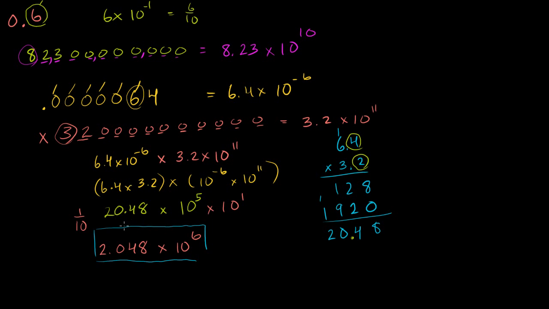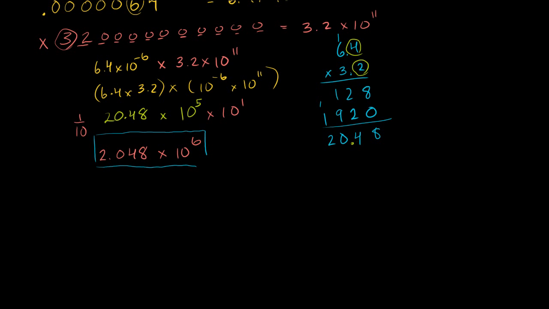Now I've done a lot of multiplication. Let's do some division. Let's divide this guy by that guy. If we have 3.2 times 10 to the 11th power divided by 6.4 times 10 to the minus 6, what is this equal to? Well, this is equal to 3.2 over 6.4. We can just separate them out because it's associative. So we could say this is this times 10 to the 11th over 10 to the minus 6, right? If you multiply these two things, you'll get that right there.